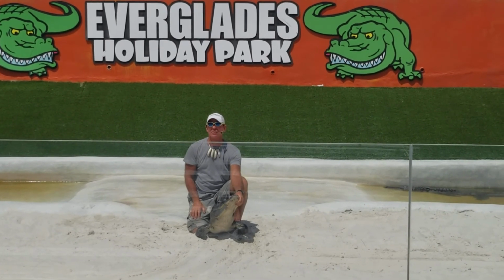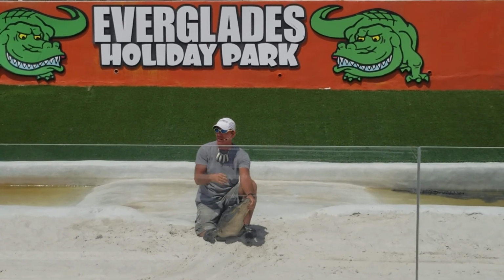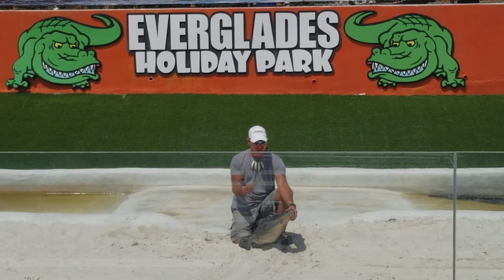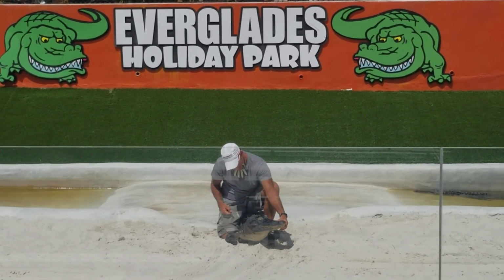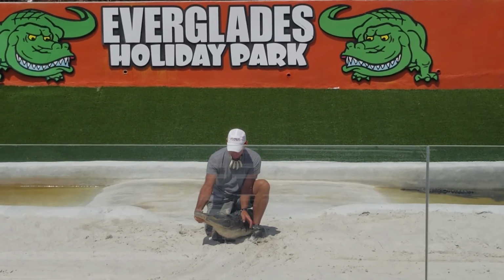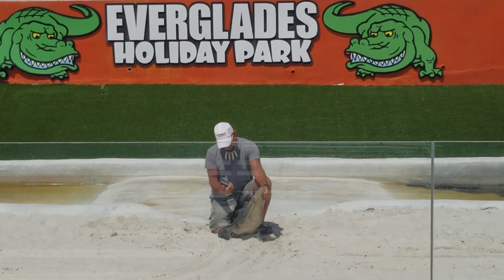In the meantime, we're going to touch on a few different parts of the alligator's anatomy. The eyes of an alligator, very well protected, very deep eye sockets. If anything were to threaten the eyes, they just drop to the bottom of the eye sockets out of the way of harm. Bony, leathery eyelids come down to help protect him. He has lower eyelids like you and I have, and he also has that third eyelid called a nictitating membrane. A little transparent lens you may have just seen move from front to back, then back to front. It acts to clean dust and debris away from the eyes. It also kind of acts like a pair of goggles for the alligator underwater.